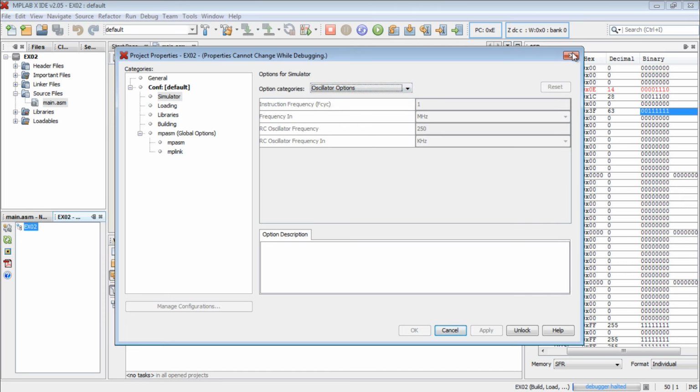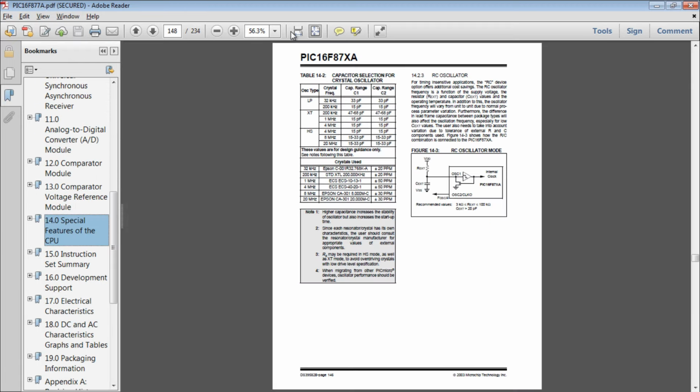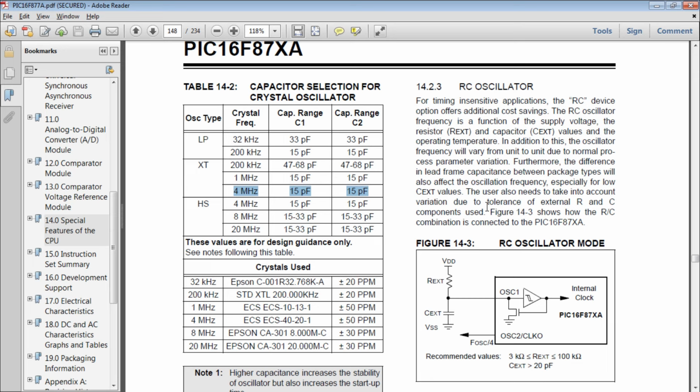This microcontroller runs from DC up to 20 megahertz, as was specified in the datasheet. So what if we intend to run this system at 4 megahertz? This one. So in order to run the system at 4 megahertz, we'd need a circuit that I have talked about earlier.